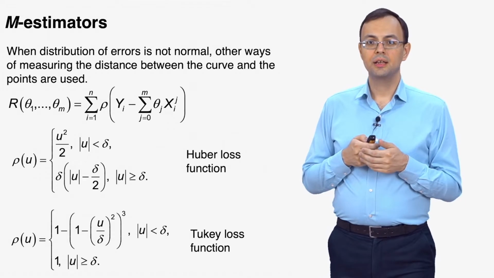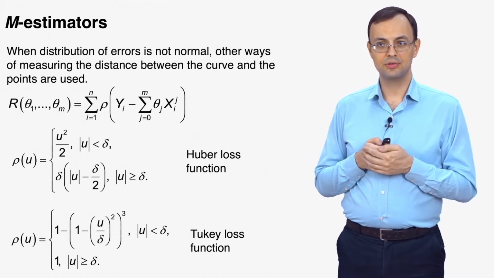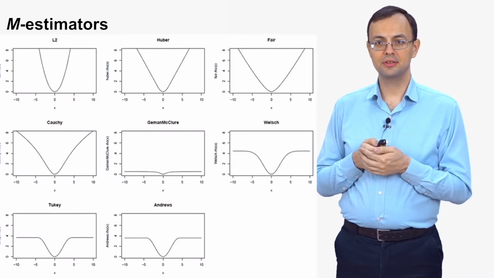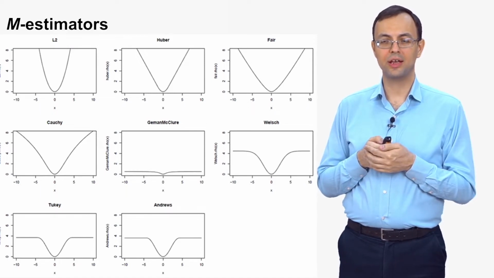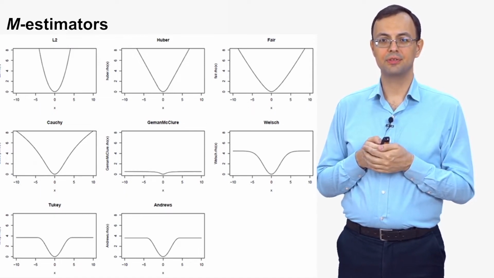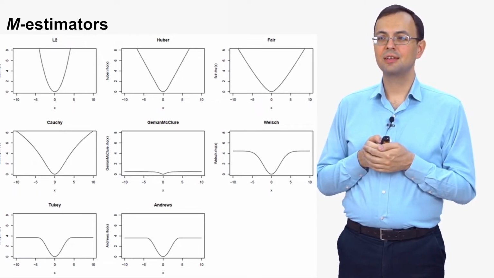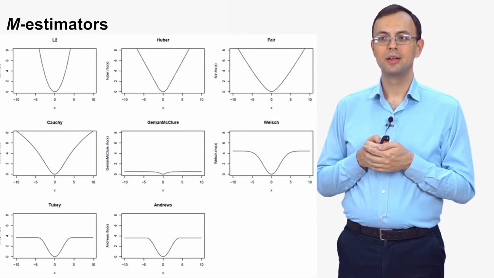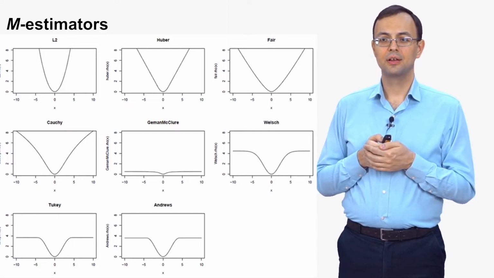Some other functions can also be used as a rho function. So here you see the most popular ones. The first one is actually just a square. So the first graph is a graph of rho of u equal to u squared. The second is the Huber function. So you see this is a part of a parabola, and then you see lines. And the Tukey function is also graphed here.